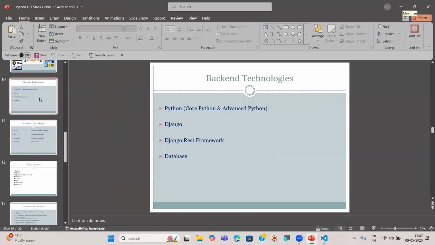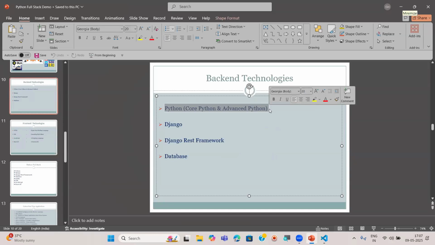So what do we use Python for? This is a programming language that is used to write programs. It's very simple and easy compared to other programming languages like Java, .NET, or any other programming languages. Compared to all these, Python is very simple and easy. I will explain this to you practically.